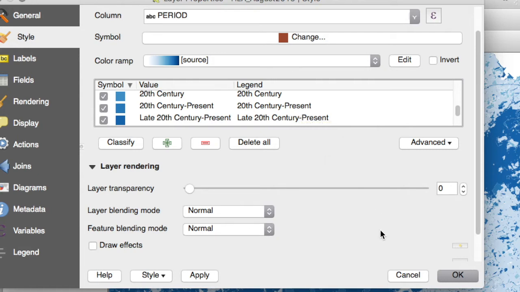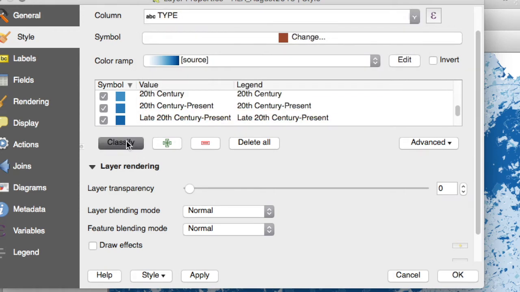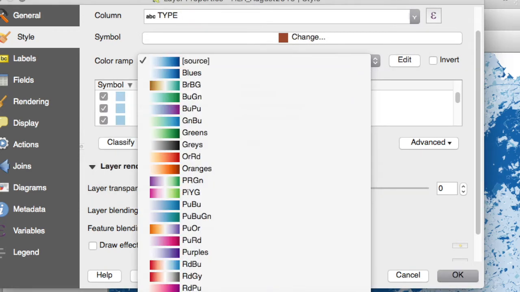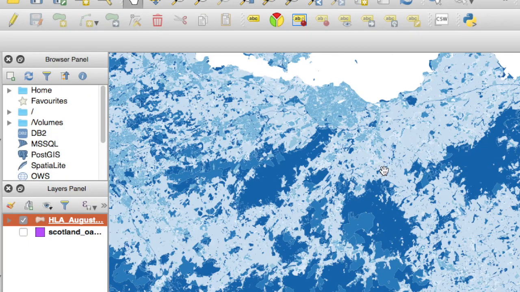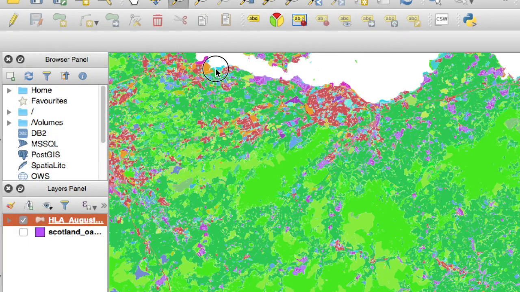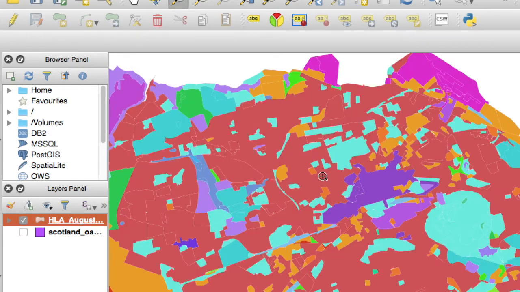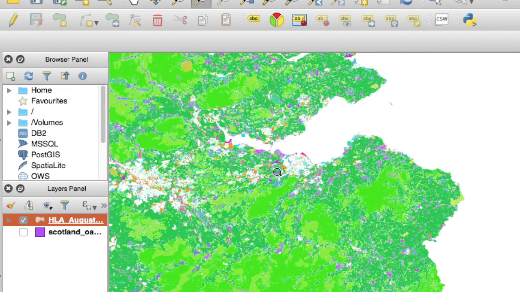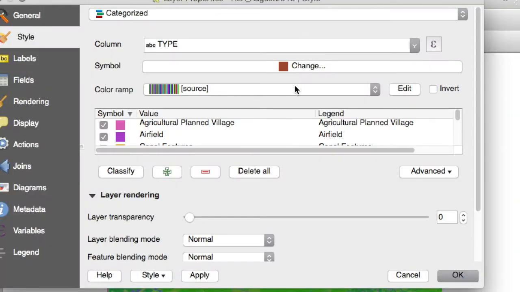But there's a lot in there, and another field here, type, literally hundreds of different designations. If we switch to a random color map and apply that. I mean, I just love intricate data sets like this where you can, especially vector ones where you can zoom all the way in. This is just fascinating to me. But unfortunately, it's not too useful because the documentation is lacking. If anyone can find that, please let me know.